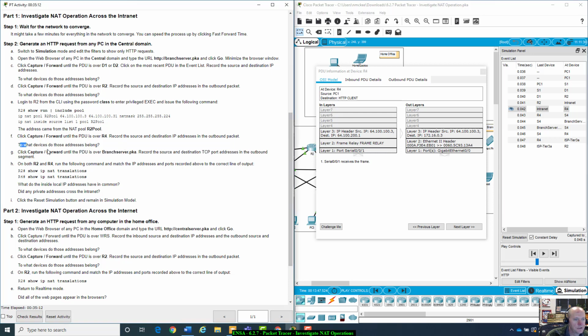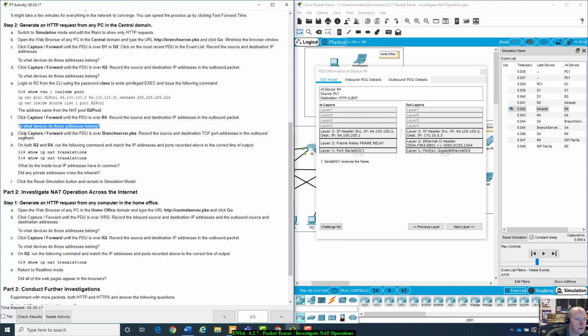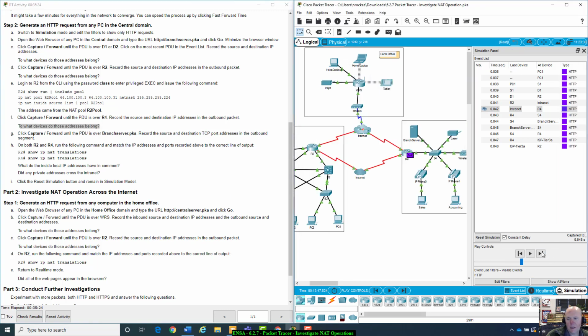To what devices do these addresses belong? Click capture forward until the PDU is over branch server PKA. Then it goes up there. And you see how I clicked forward to get rid of that error. I just went ahead when it was sending a reply back.